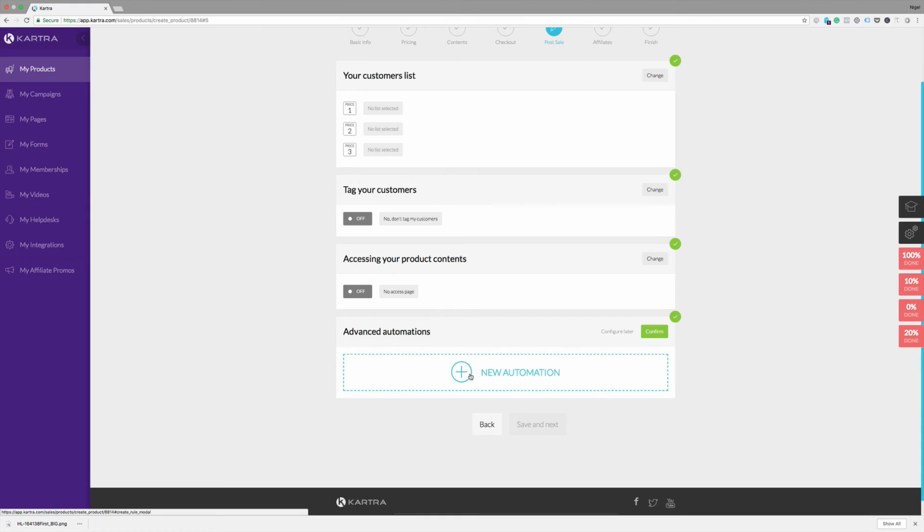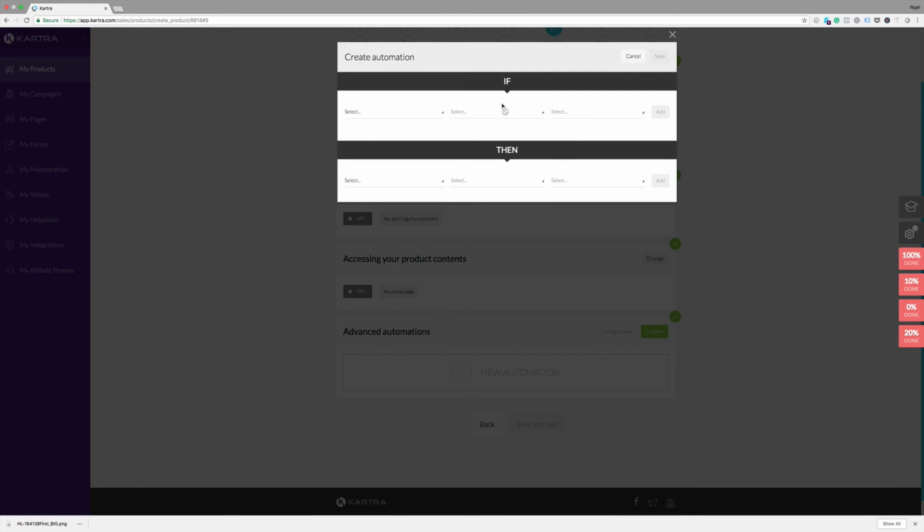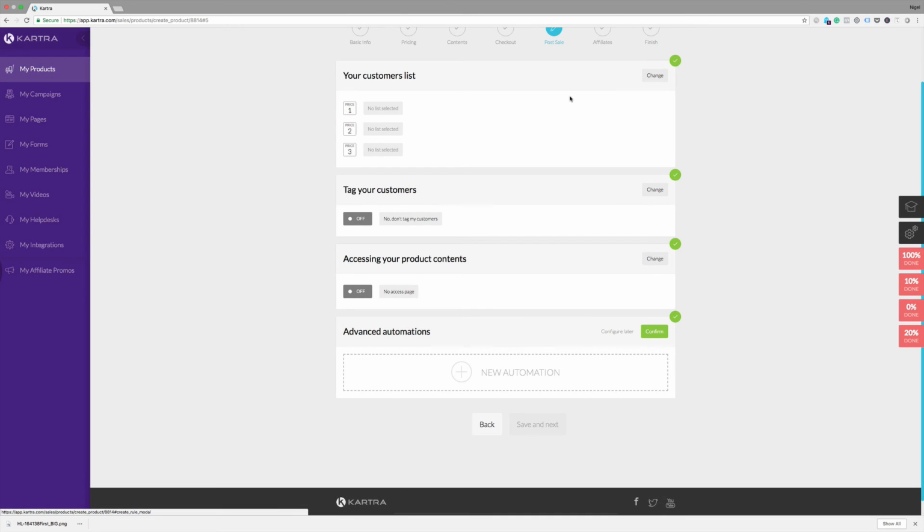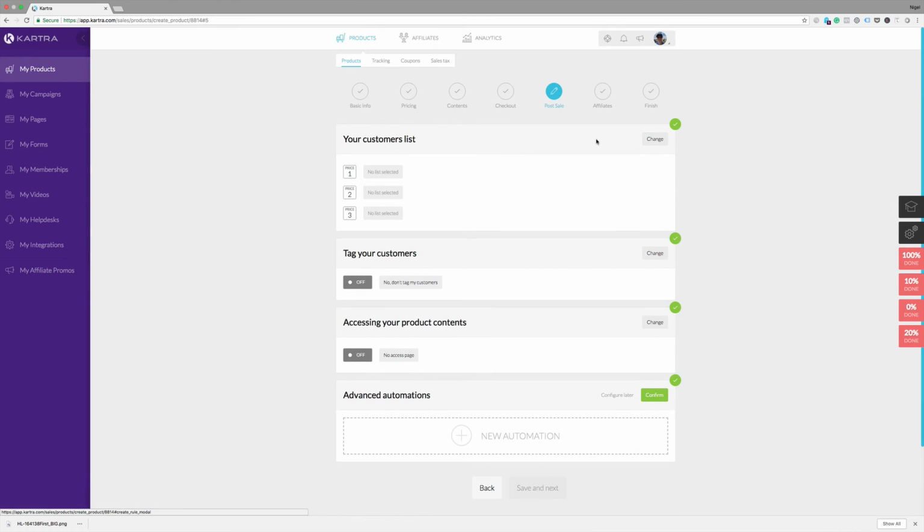Automations, again, you've got the options to add different types of automations depending on what sequence you want to go through. Again, customer buys product, you go for a test product there, and you can add different things as you go along, but we'll cancel that for the moment. Just need to make sure we confirm everything and then go on to next.